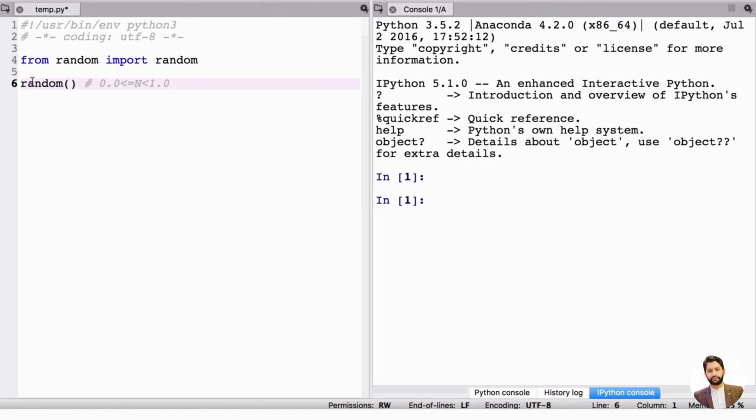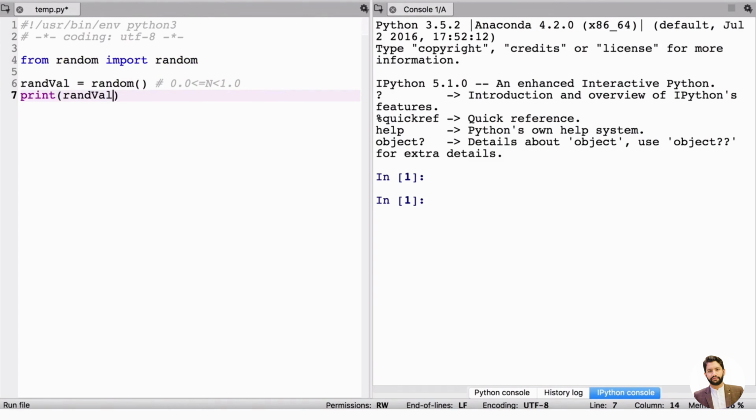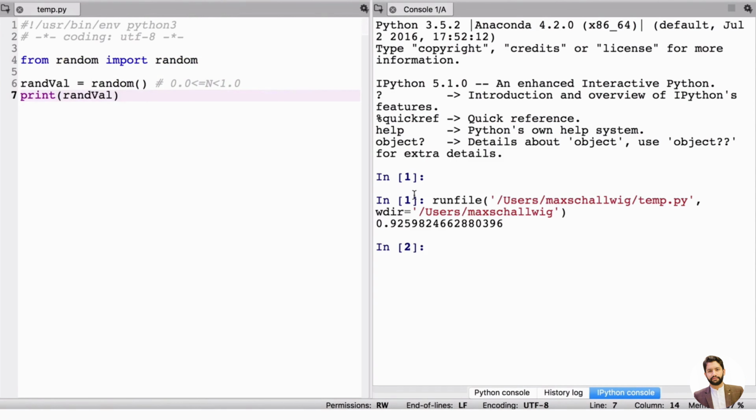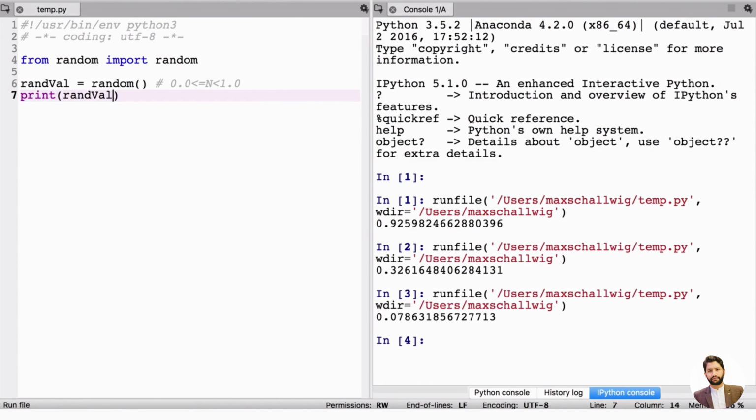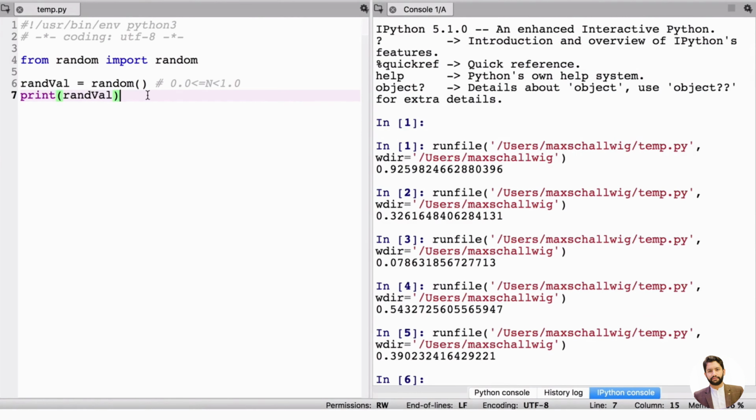So we can just create a variable, maybe we'll call it randval again, because it gives us a random value, and it's just going to be equal to this random number. Maybe we'll print out randval again, just to see what we get before we move on, so that we're all on the same page. If we run this, we see we just get this random float number, this random decimal number between 0 and 1. We can run it at different times and we get different numbers, just like this.